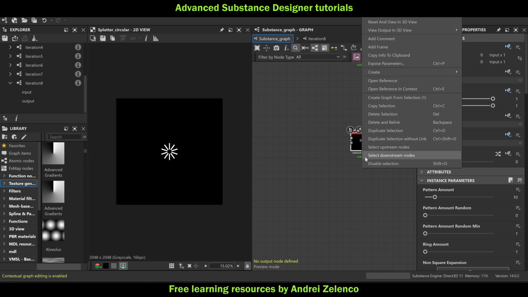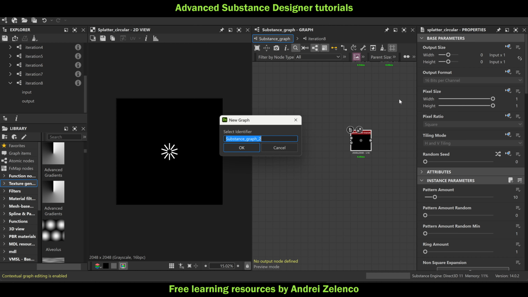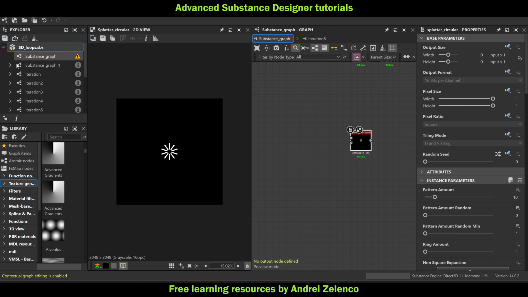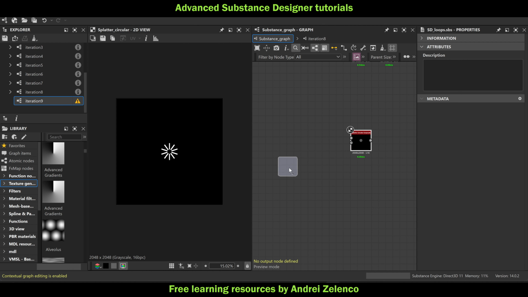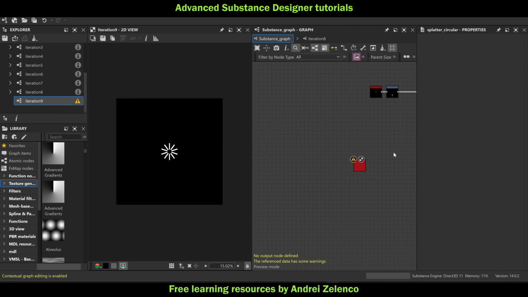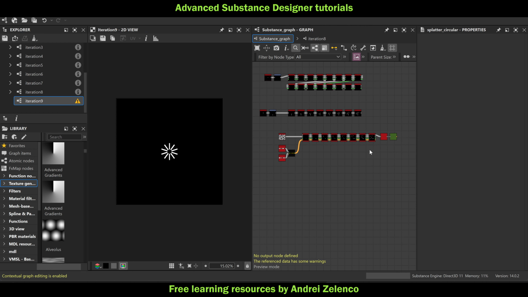You need to make a new one. Create graph from selection. So iteration 9. Okay, and here what do we have?